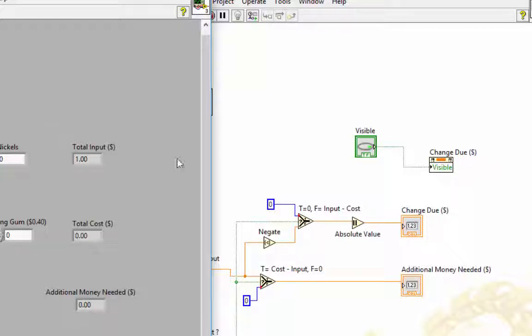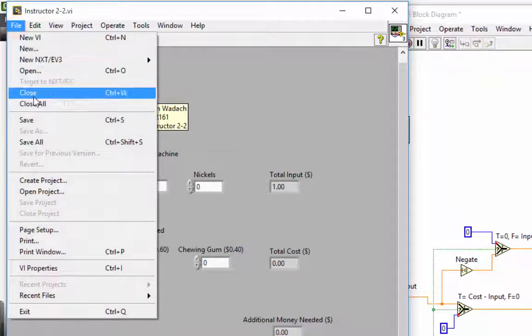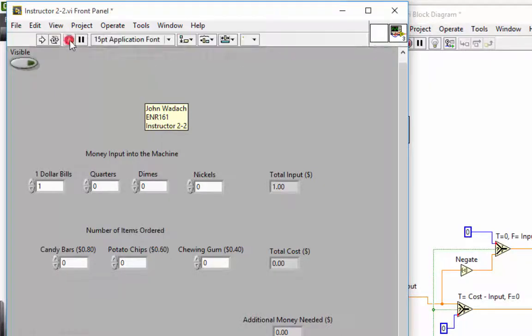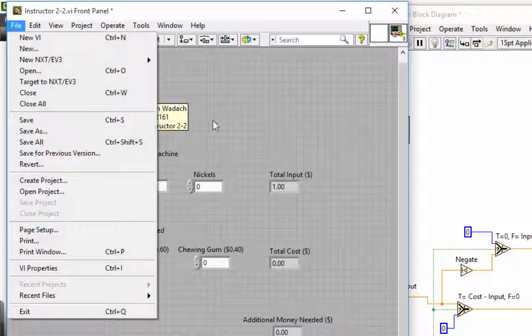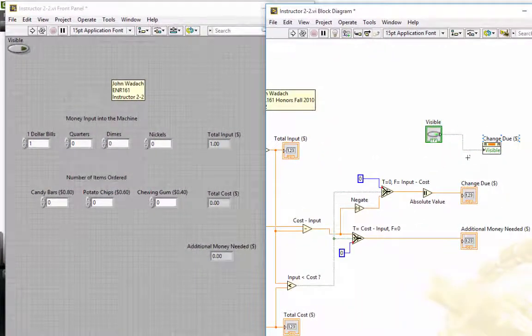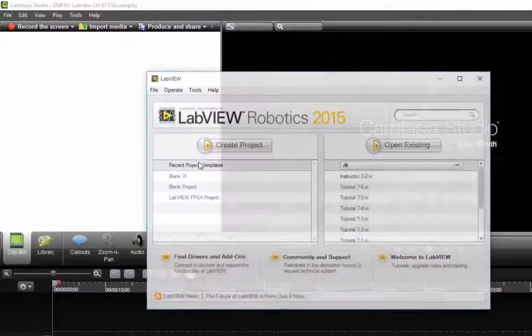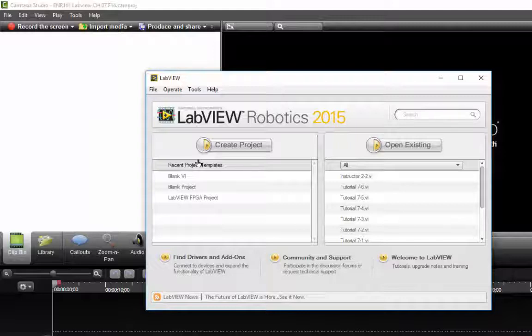Okay? So what I want you to do is create a new VI called instructor 7.1. So you would just use this and do save as. I can't because I'm running it right now. But you're going to do a save as. You're going to save your old 2.2 as instructor 7.1. You're going to make some property nodes and feed in the proper thing that will make either the additional money or the change due visible, but never both of them. I know you can do it, folks. I have full confidence in you. So I'm going to close that out. We're going to say don't save. All right, that brings us to 7.2.